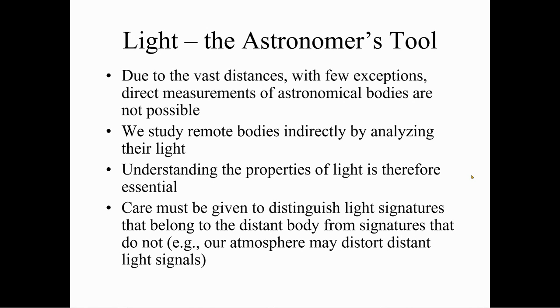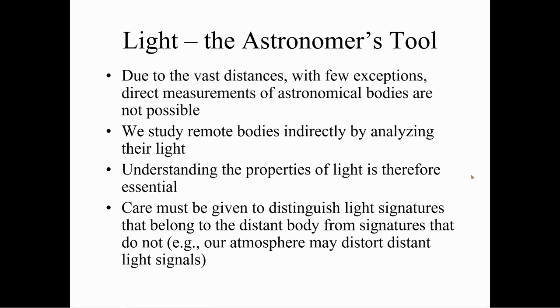Remember that it's not like we can go and take a sample off of Pluto. We can't go there and take a scoop of it or pick up rocks off of it and bring them back to Earth and study it. We can't do this with stars. We can do this with none of these astronomical bodies that are far away from us. So we use their light to find out what they're made of, what minerals, what elements make up that planet or that star.